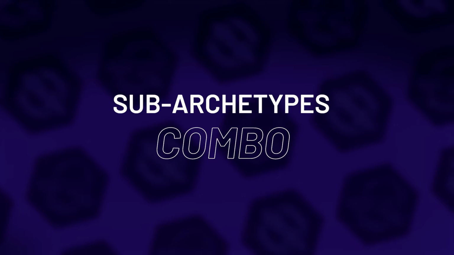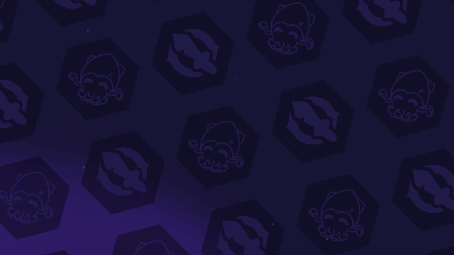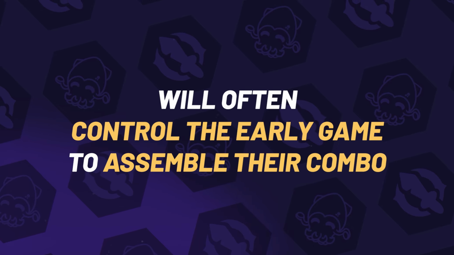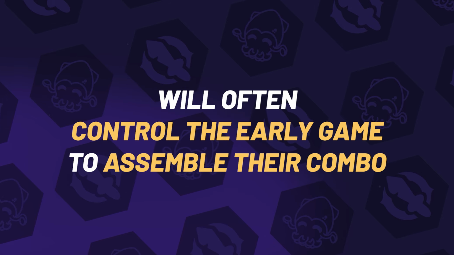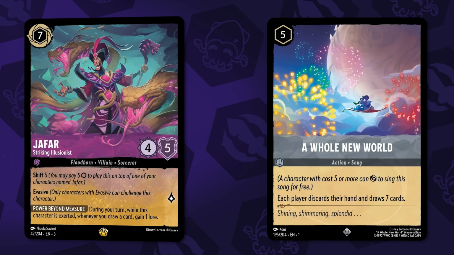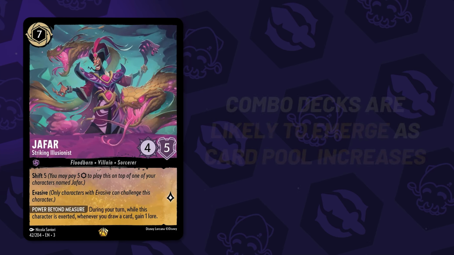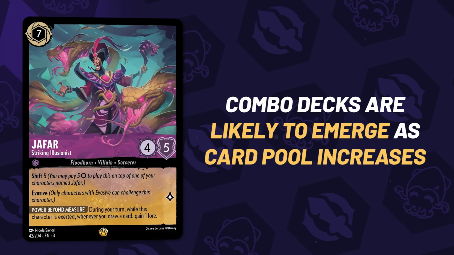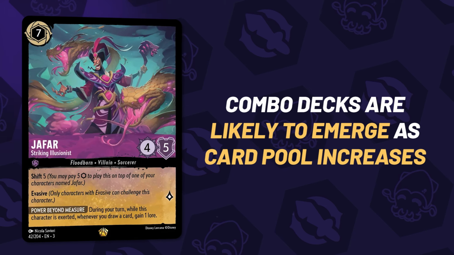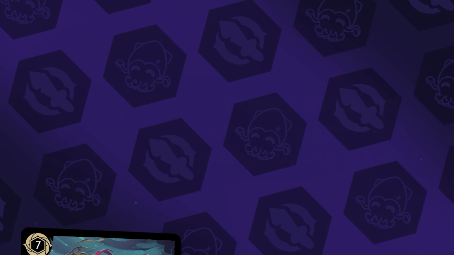Combo decks utilize a specific combination of cards to achieve victory, typically looking to set these up and then close the game in a single turn. These decks will often look to control the early game to assemble the cards necessary before executing on its plan. Jafar Striking Illusionist and Whole New World is an example of a combo deck, looking to set up Jafar to be able to then gain large lore gains from his effect. Right now we don't see that many combo decks in Disney Lorcana, but as the card pool increases, it's likely we'll see the emergence of these powerful combo decks in the future.